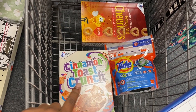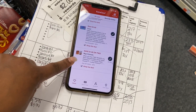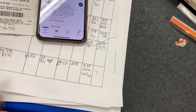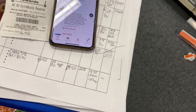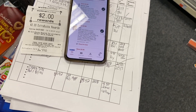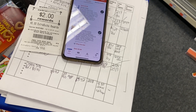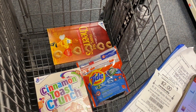Here's our CVS haul: $1.99 cereal and $4.94 Tide Pods, total $8.92 for both. After coupons — $1 off two cereal and $2 off Tide Pods — our total is $5.92. I have a $2 Extra Buck to roll and a $10 Care Pass, bringing it down to $3.92. I have $2.30 in gift cards to use, so I only have to pay $1.62 out of pocket. The cereal comes out to $1.49 each and Tide Pods to $2.94. Unfortunately CVS is not back on Fluz yet — I check every day twice a day waiting for it to come back.